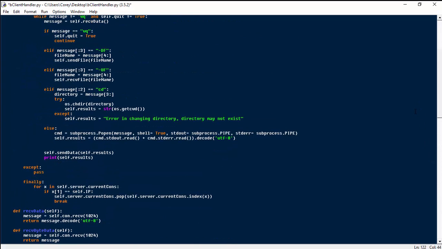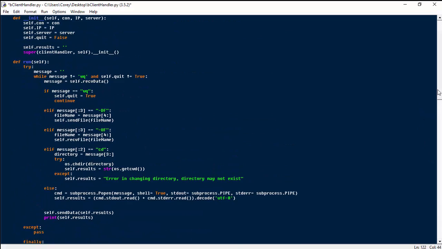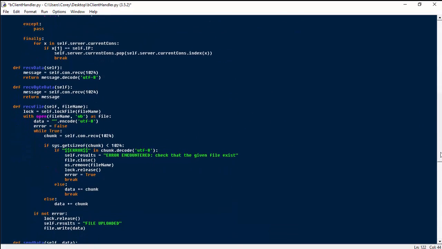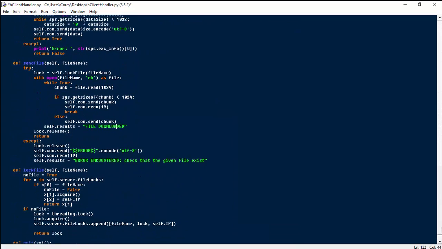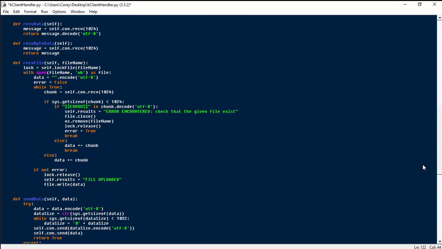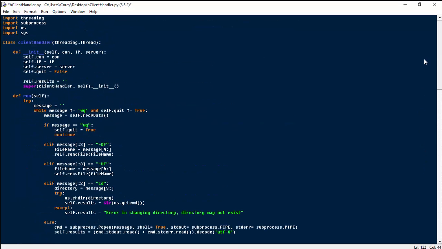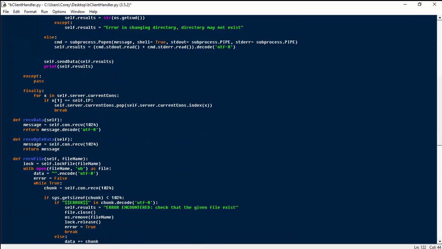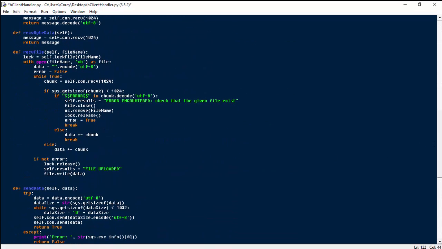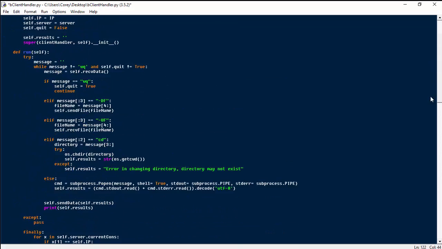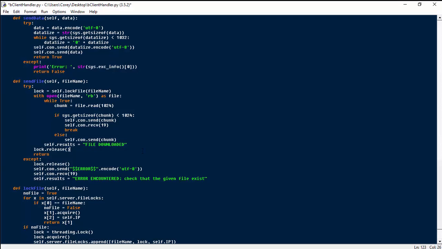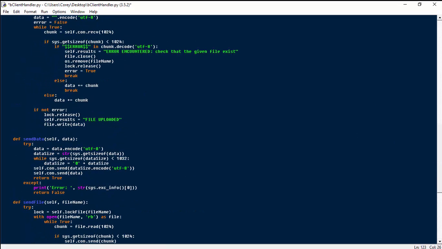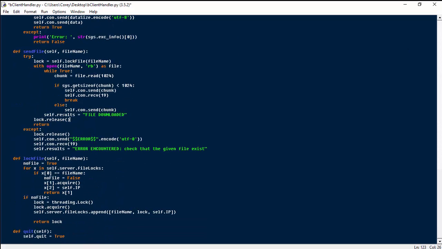Where is it? Somewhere. I have them send OK when they're done receiving a file. Should be in receive file. Or was it file uploaded to me now? I think it's in the, oh, it's in the client side. Right. It's the client, because the client's not sending anything back to get stacked up to the server. So I don't need to do it with this receive file where he sends OK back. It's on the client side where the OK is coming from.